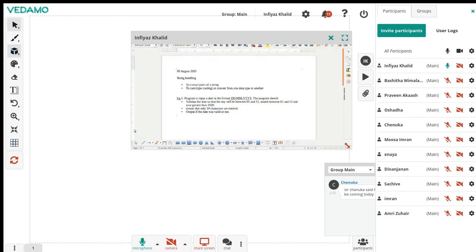Okay, so this is basically what we should do. If the user has entered an invalid date, where the month is more than 12, for example, or the day is more than 31, then it should give an error message. It should basically say invalid. If it meets all those conditions, it should say valid. That's basically what we want.